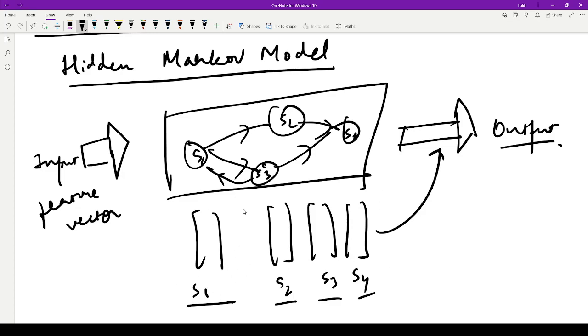And whichever state is switched on, that means if you take a binary vector, if this state is switched on, then you consider this to be the final gesture. Other gestures are not detected from the given input.